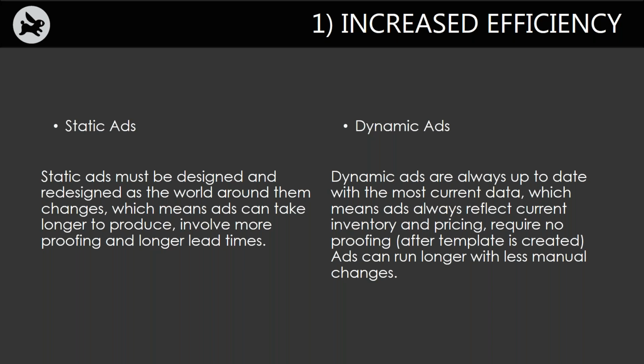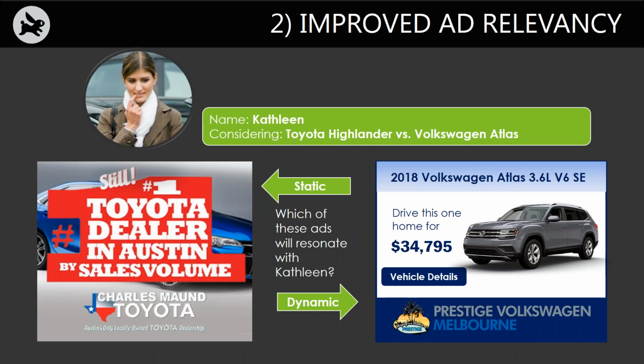Okay, well then let's move on to benefit number 2, and I might be beating a dead horse here because we've kind of gone over this already, but improved ad relevancy. It is probably the biggest benefit of using dynamic ads. And so I'm going to show this again, but with the example of another user, Kathleen, and remarketing ads.